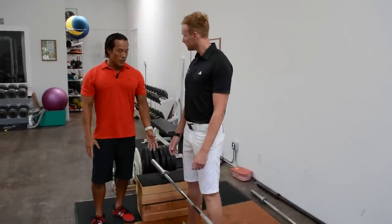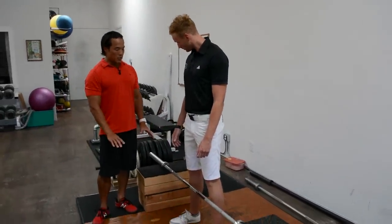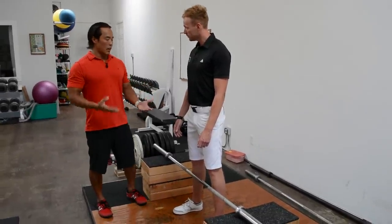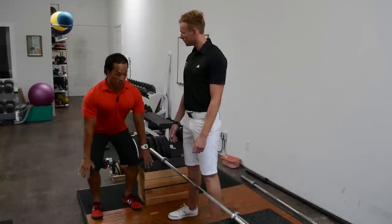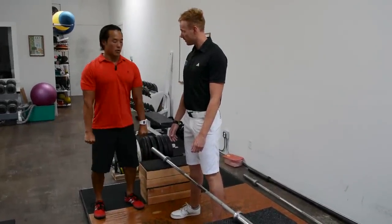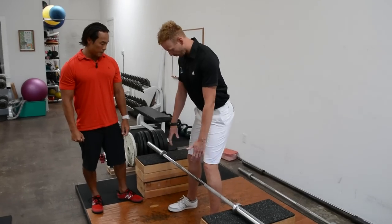So at this point, we've got the bar elevated on blocks so we don't have to have you lift from the floor. It sounds very stupid, but I want you to lift the load as if it's 200 kilos, but keep your body nice and stiff and then you're going to pick up the bar. So go ahead and grab. So from here, grip-wise, do I do anything right like this?